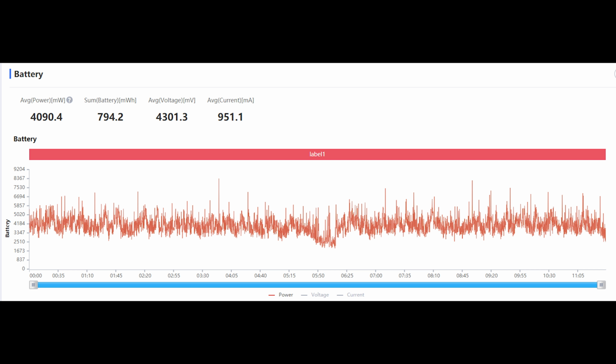And then as for power consumption, I think because the device was specially optimized for this high frame rate gameplay, and also because the graphics quality was reduced to medium, the power consumption was not that high. It's only on average 4.09 watts, right? So divide that by the battery capacity, you can have an estimated gameplay time of about 4.2 hours, which I think is pretty decent. Right, this is 120 hertz, 120 fps, and you can play over 4 hours non-stop on this device.